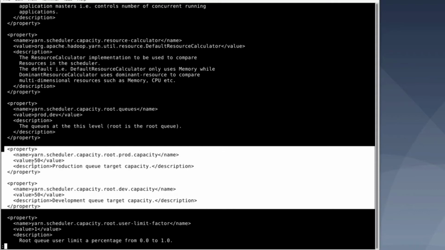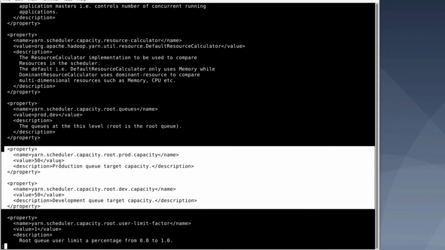The value is equal to 50 for both properties, since we want to split the resources equally between those two queues. Remember that we need two properties for that, one for every queue. In your file, it would just be one, saying yarn.scheduler.capacity.root.default.capacity. But here I removed that and put in two separate properties for the prod and for the def queue.